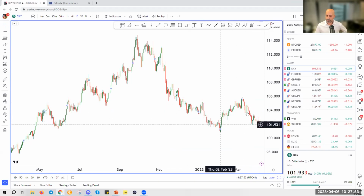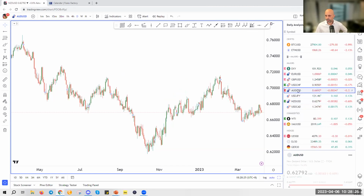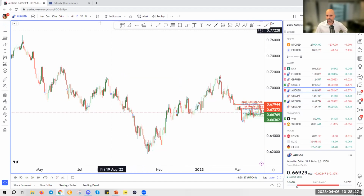It's some sort of relief rally, I guess, for about 4 weeks up to the first week of March before resuming its downtrend again. So there's a lot of dollar weakness here, which actually runs contradictory, or in opposite, to what is happening with the Aussie dollar and Kiwi pairs. You would think that as the dollar is weakening, these two pairs should be gaining, but in fact they have weakened, especially this week.